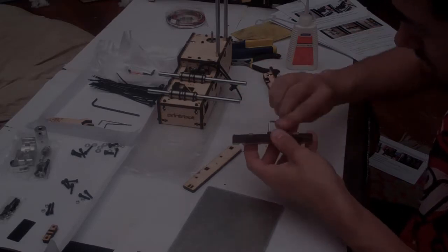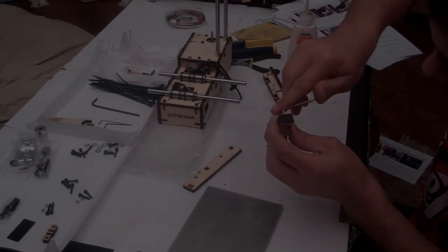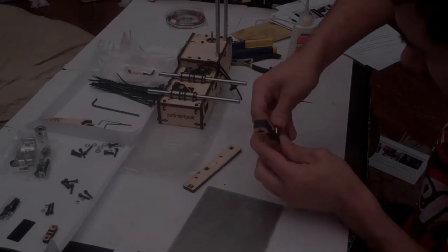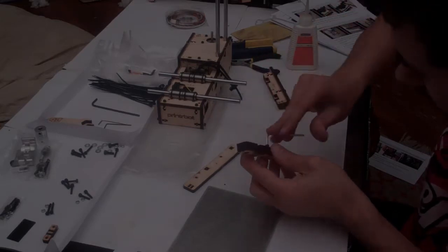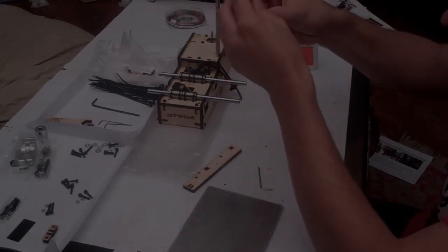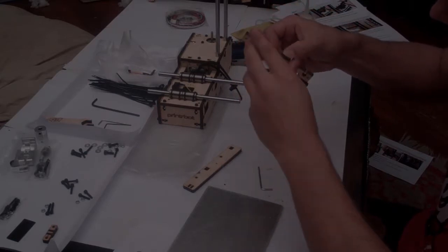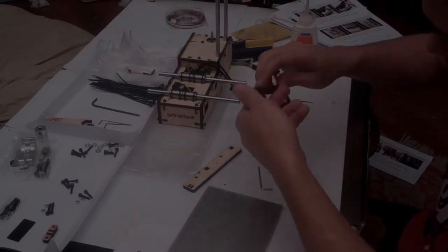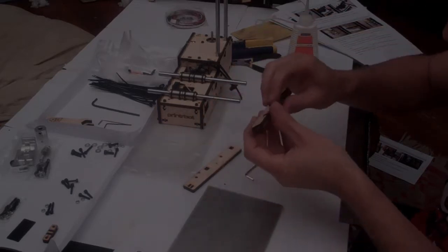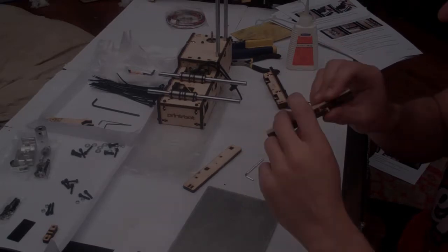This one's a little different. This one we wind all the way in till it touches, and then we have to wind it out 1.5 full turns. Again, if there's a gap, wind this guy in till there's no gap. And make sure that you should be able to get your fingernail underneath that bolt head.